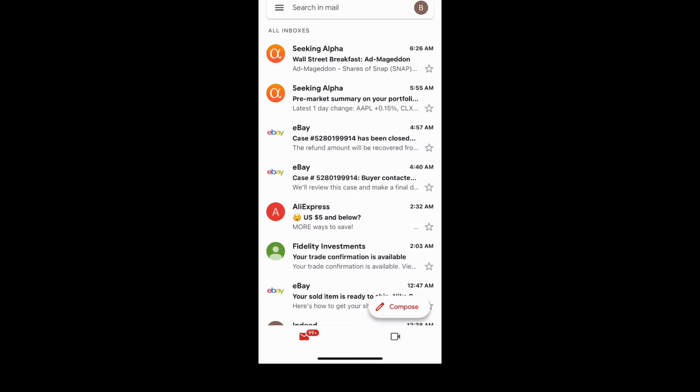it in your inbox. If you do accidentally swipe left on something you don't want to archive, it'll come up with an undo button at the bottom of the screen like you saw just there. You could undo the archive and it will take you back. You could also just go to your archives and be able to unarchive it if you want. But this is a great way, like I said, instead of just throwing it out and then never seeing it again. If you accidentally delete something, you could just archive it and it'll be much better for you to recover it. That's all there is to it though.